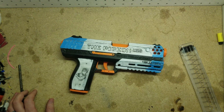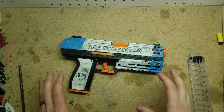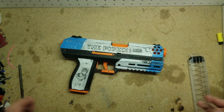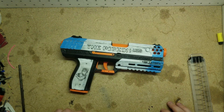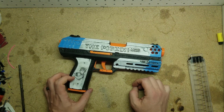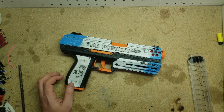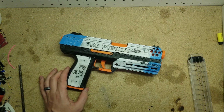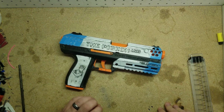I'll run out of ammo really fast, and then I'll switch blasters. I'm using the same ammo. So if I'm running something that uses as much ammo as this, then I'm going to probably leave this behind. I don't really need a sidearm if I'm using the same ammo. Or what I might do is get a different sidearm, like my Hammershot, or some others that I've got in the works. The Turkey, the Magpie.